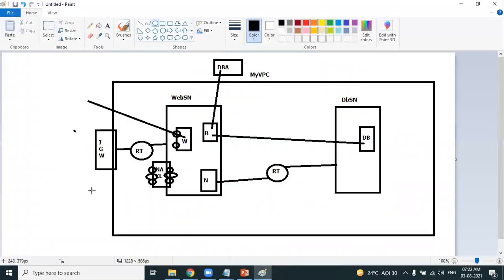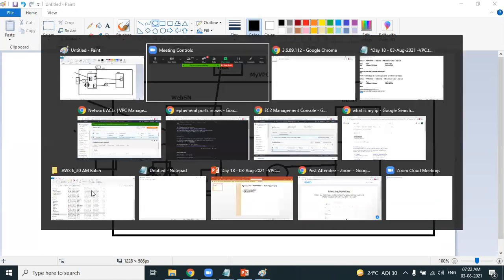So is NACL adding one more layer of security at the entire subnet level? Yes, it is. The most important thing in the interview, they'll ask you, what is the highest concern clients have when they go to cloud? Clients are ready to pay the bill, not a problem. Billing is not a great concern. For them, security is the highest concern, and there is no compromise on security, especially for AWS. Okay, clear, Dev? Yes, sir.